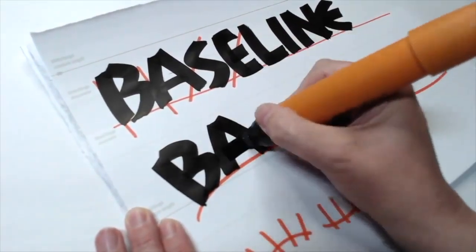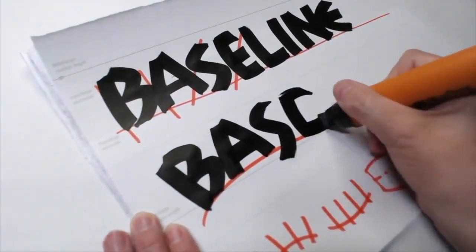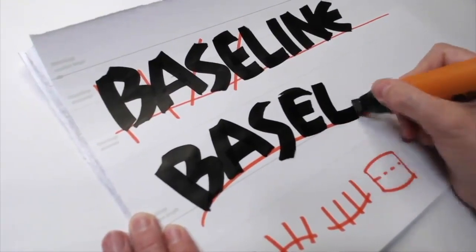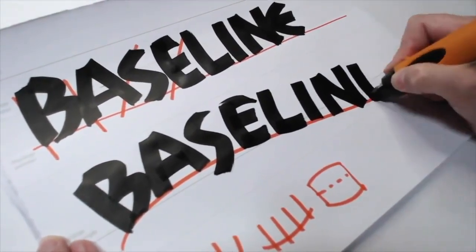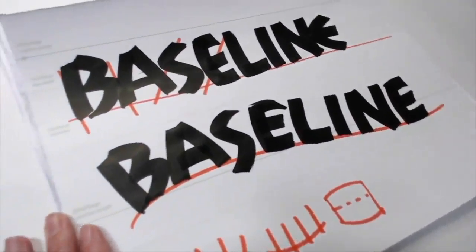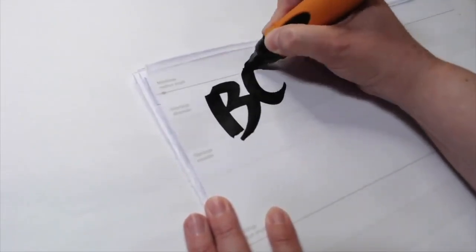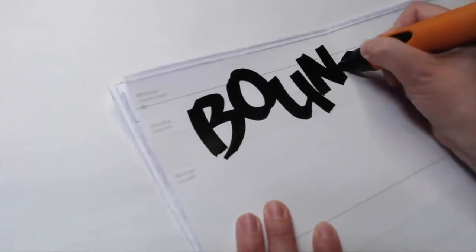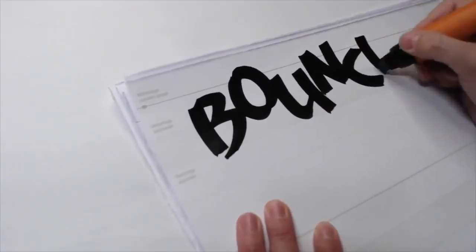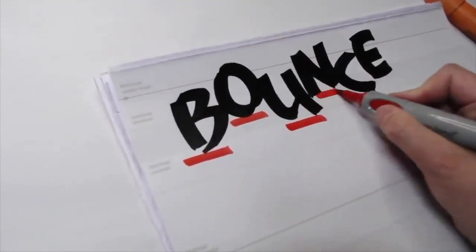Here we have a curved line. I can play with having my letters follow the curve and angle of the curve — so the A may be a little bit off to the left, the S is starting to be more straight, and the E is starting to tilt a little to the right. We're getting into rotation as we follow the baseline. In addition to baselines, you can think about how to bounce your letters. Bouncing means putting your letters at different heights — maybe they're still the same size, but they're higher and lower than each other.